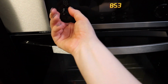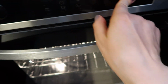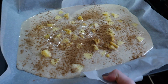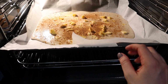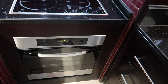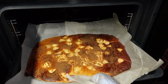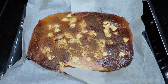And now pop it in the oven. I usually put it on hot air and 175 degrees for about 15 minutes. It's been 15 minutes now, and I'm pretty sure it's done. There we go. So I'm just gonna leave this to cool off.